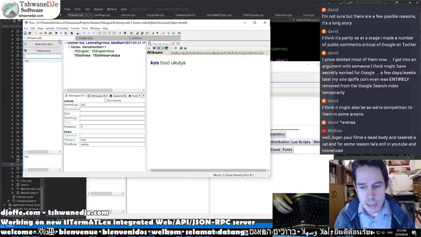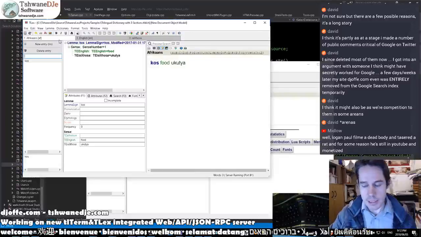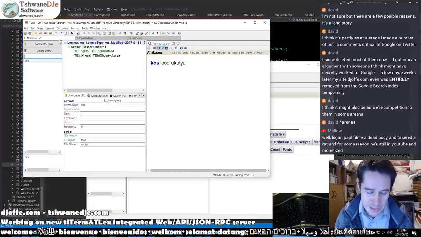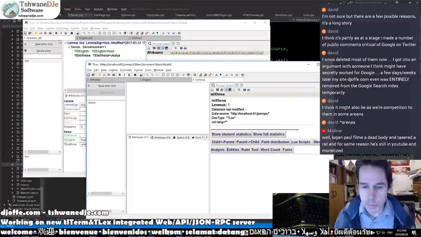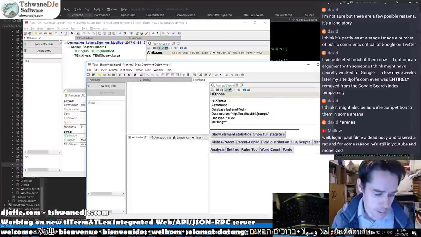Even now it's there, but you can see it's suppressed. It used to be you search for David Joffe, I'd be the number one result, and that was like that for many years. And boom, now it's impossible for me to ever get on even page 1. I'm forced onto page 2 somewhere if it even shows up.